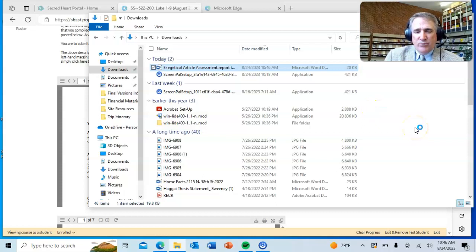And really the point of this template is to capture the important information from the article so that you can use it within your research paper. All right, so that's what we're going to work on. It's still spinning, a little slow. And just kind of explain how you use this document.